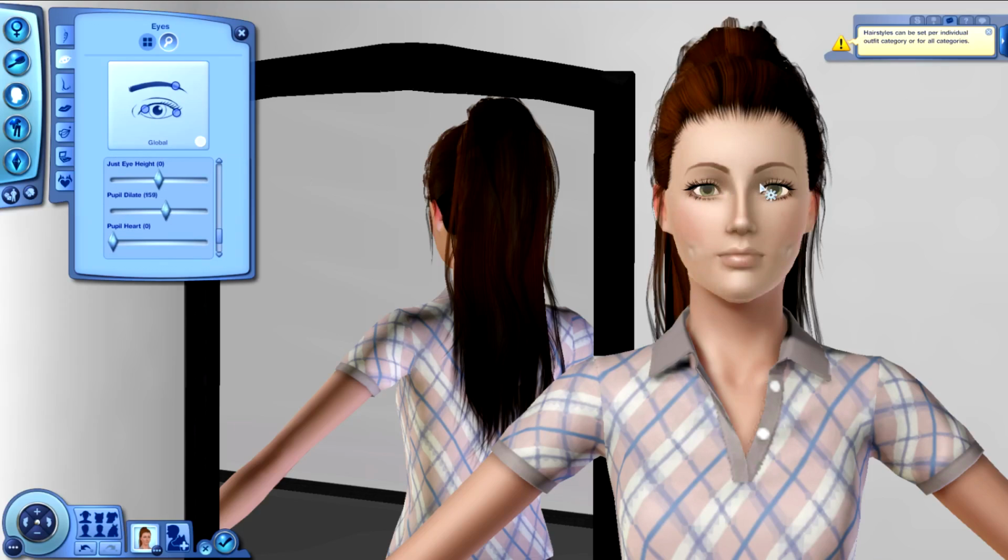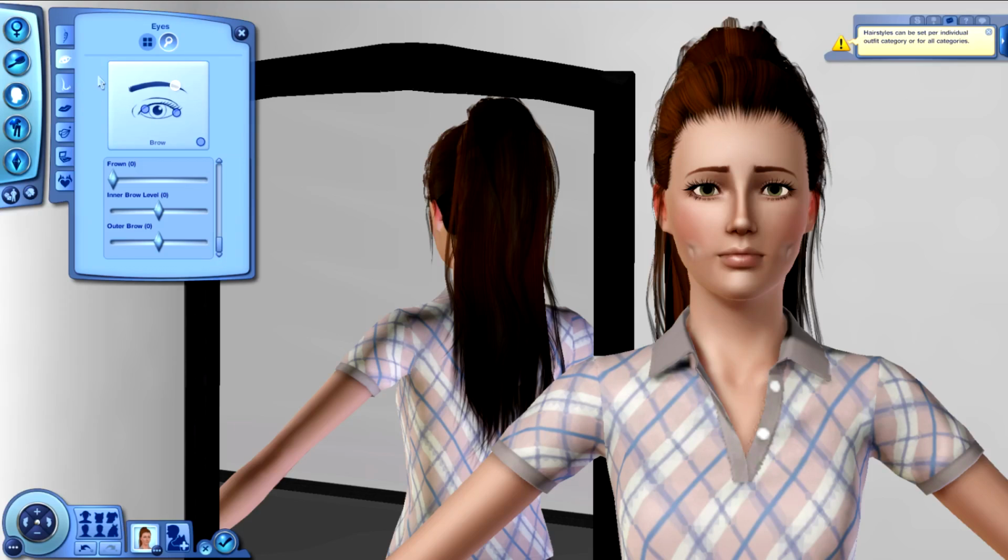With default eyes and not contacts, it'll look really weird. Look how big her eyes are. But when you use contacts, it looks a lot different. Eyebrow sliders that I use: curve, thickness, is it rotate? No, rotation right here just rotates the eyelashes. And that's all I use for that.